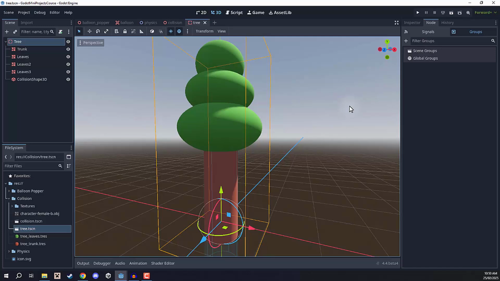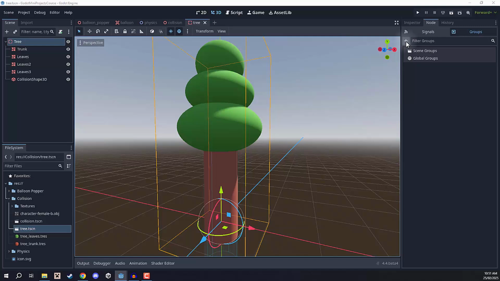Now, what is a group? Well, essentially, a group acts as a way of tagging or categorizing scenes or nodes. So when we eventually detect collisions with our player, we want the player to know what they hit. Okay, if the player hits the ground, we don't want to restart the level. Only if the player hits a tree do we want to restart the level. But by default, the player doesn't know what a tree is, what the ground is. It sees them all as objects it is colliding with. So what we can do is put the tree in the tree group. So when we collide with it, we can go, okay, is this object in the tree group? If so, it's a tree and we should restart the level.